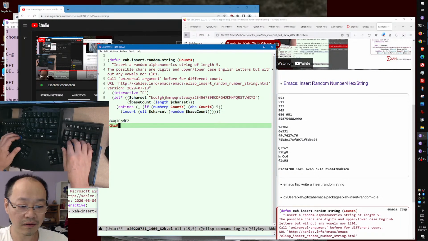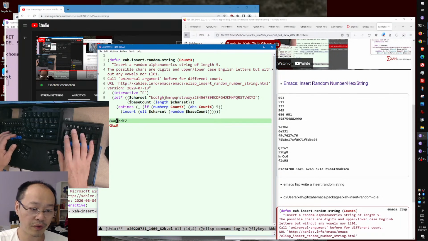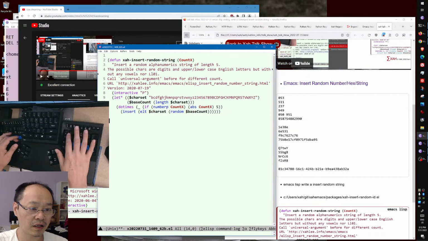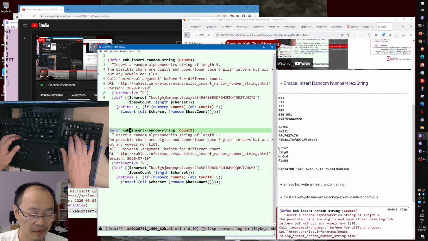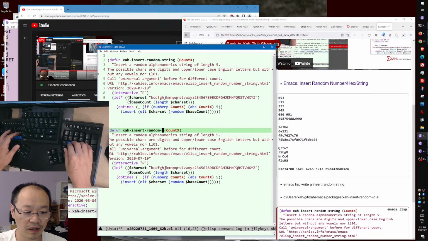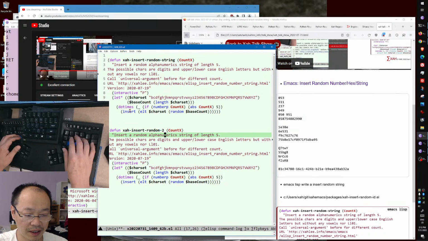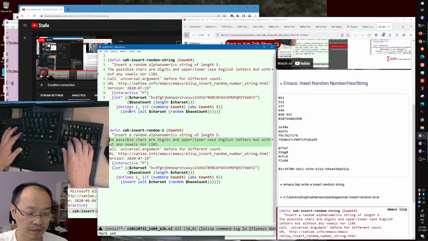Now we want a different algorithm. Let's put it here. Insert random 2, let's just name it that.